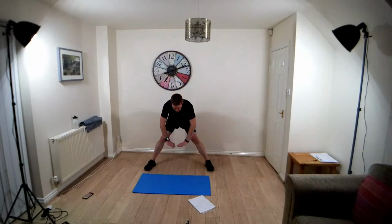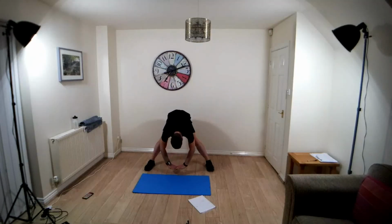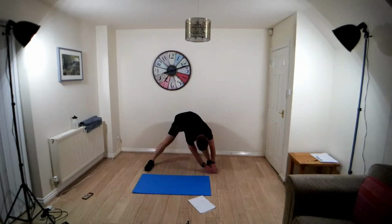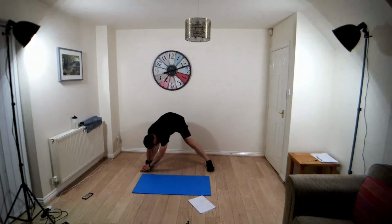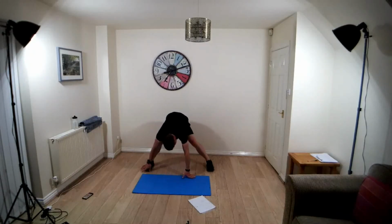Okay, we have the feet wide, bending at the waist, lowering the hands towards the floor, keep the neck soft, crown of the head pointing at the floor, no tension in the neck. When you're ready, breathe in. And as you exhale, take the hands over to the right. Walk them back to the middle.